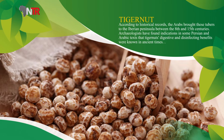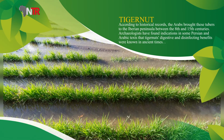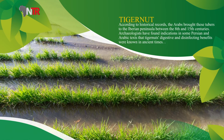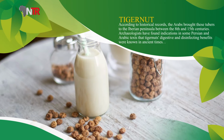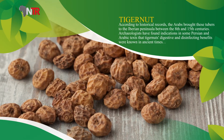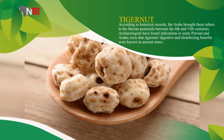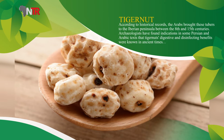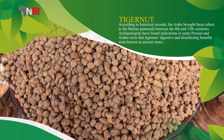health. For example, tiger nut has a miraculous effect in regulating the digestive system. It contains high amounts of lipase and amylase enzymes that fight bloating, which is one of the digestive disorders. In the case of diarrhea, it gives positive results. It also works as a probiotic, helping to maintain the stability of the intestinal flora.